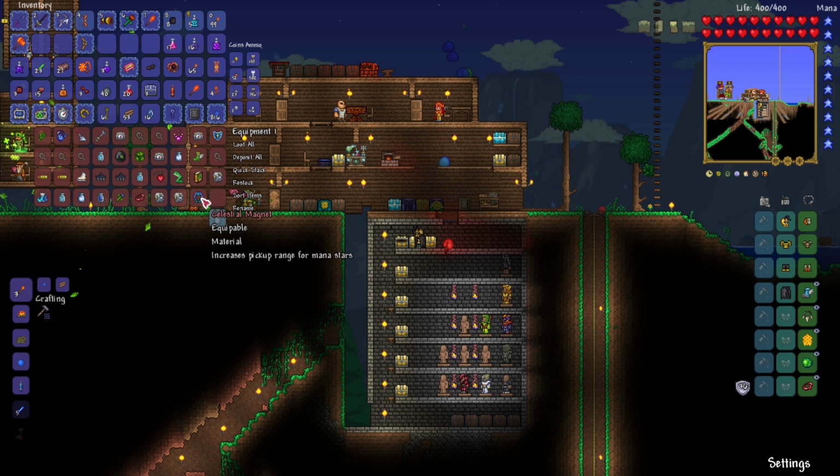Also, I just picked this one up from the Traveling Merchant. It was something that I could buy from him, and this increases pickup range for mana stars. So I'm assuming what this does is if there's a mana star on the ground somewhere, it will have this thing kind of float across the room toward you. I haven't played as a mage that much, so this is something that I haven't used before, but it's something that I could definitely see being useful.